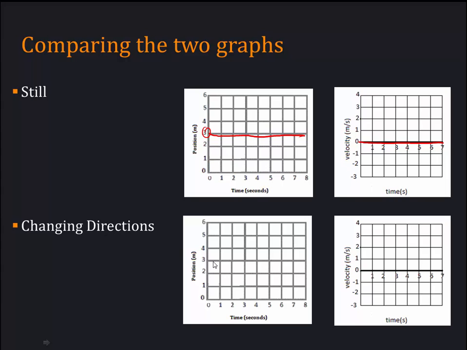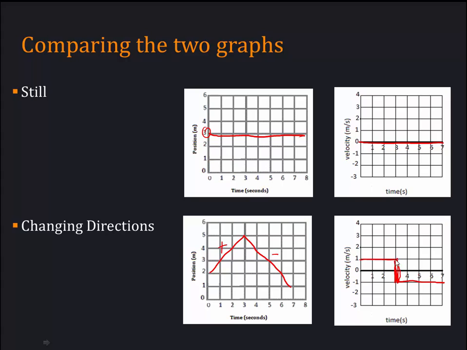Now, if we change direction on a position time graph, that means the slope has to change from a positive slope to a negative slope. Okay? That's not a big deal. We're moving away and then moving towards. That means my velocity has to change from positive for the first 3 seconds, how I drew it, to negative, which means it's going to jump down to this -1. Now, in real life, we can't instantly change direction, but we can draw it. So we're going to draw it. And then this hung out down here at -1 meters per second for a little bit.